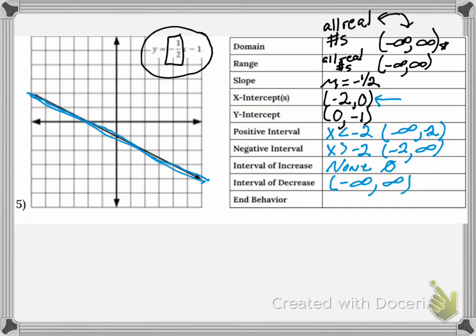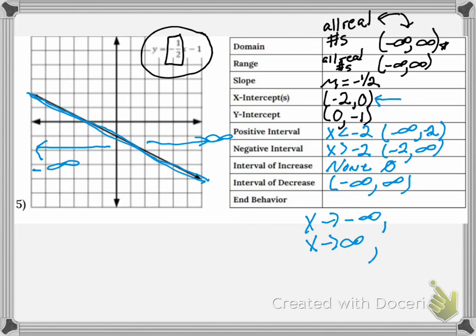And then end behavior is asking what happens to the graph, what happens to the function, as x approaches -∞ and as x approaches +∞. When we express end behavior, you're always going to have x approaching something twice. So we've got x approaching -∞ and x approaching +∞. And you can think of it, guys, as what is the left arrow doing, what is the right arrow doing, if you just have the two arrows. If you don't, then we've got to think about it a little bit differently.